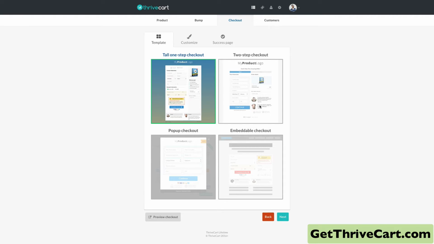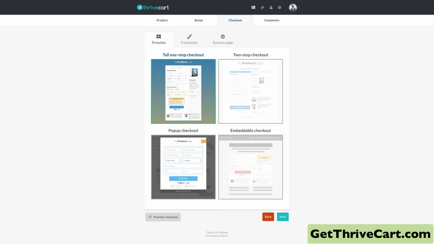You've got your 2-step checkout, where it asks for your contact details first. Then you click continue, and on the second page, it asks for your billing details. Now, this is helpful if you want to do cart abandonment emails. So they fill out their cart details. Maybe they don't complete their purchase after filling out their details. You can actually send them email follow-ups through your autoresponder saying, hey, you forgot to fill out your cart. So pretty cool stuff.